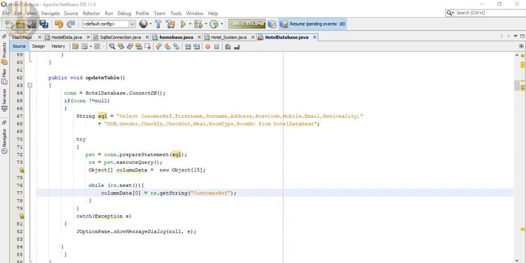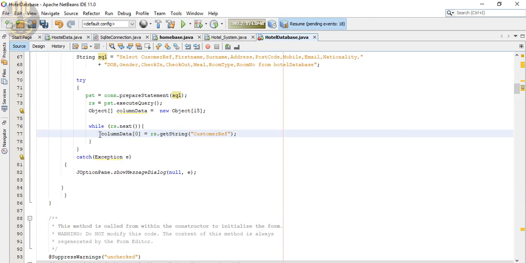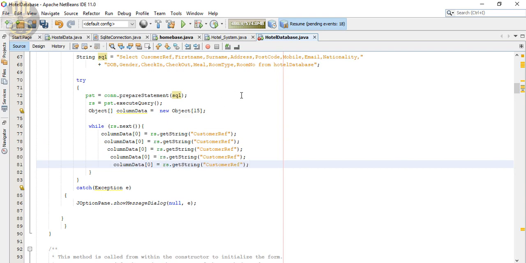Like I said, I have 15 fields, so I'm just going to copy this and change things around. So the next one, okay, this is going to be first name.